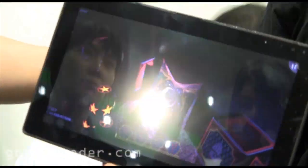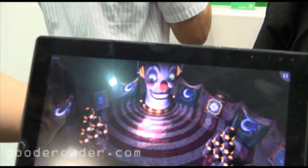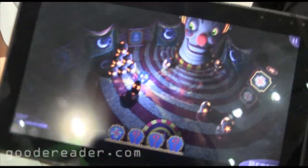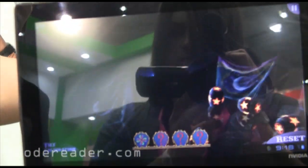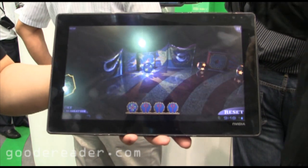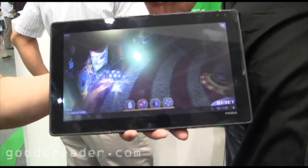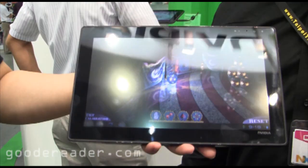All of these things are part of an NVIDIA technology demo, which will also be available for users to play around with as a little mini-game when Kal-El becomes available. We're already sampling this to customers. We also have another demonstration showing movies in 1440p — you can HDMI out and have 1440p resolution, which is the step beyond HD. All of these things are going to be possible with Kal-El-based tablets and phones, coming very soon.